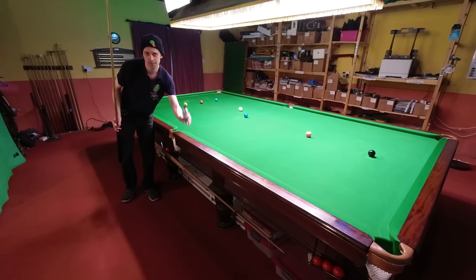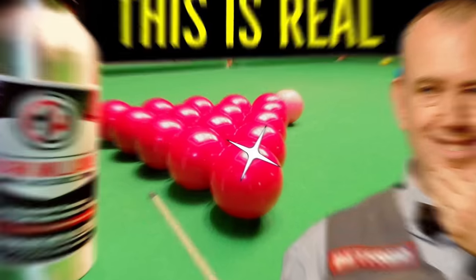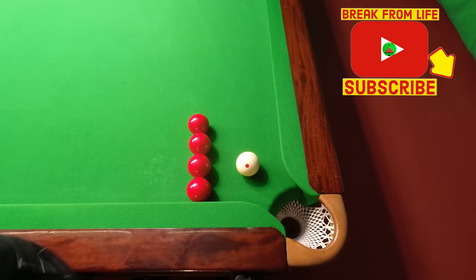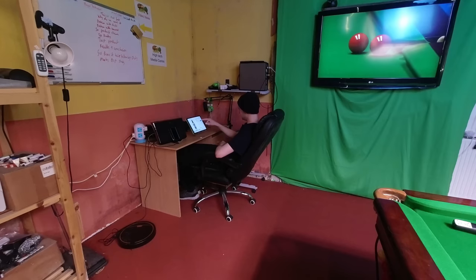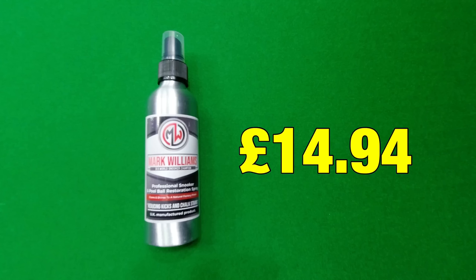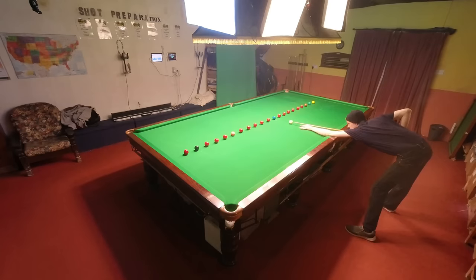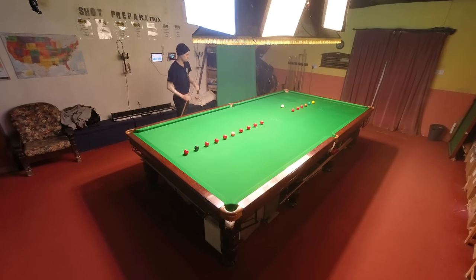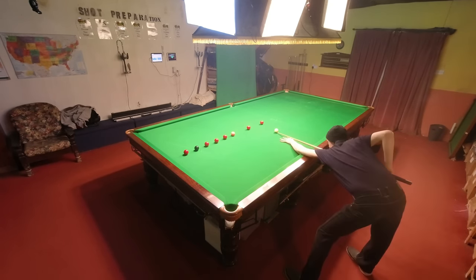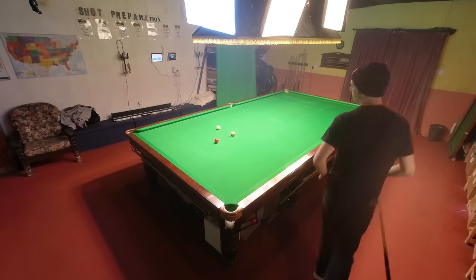According to the advertising, this stuff is so good you've actually got to try it to believe it. So does it actually work or is it just salt water in a bottle? I went over to the Break From Life high-tech media centre with our new upgraded desk and purchased some off the internet for £14.94 including postage and packaging — which by happy coincidence is also roughly $14.94 in the US or Europe — and that's on the more expensive end of the ball cleaning market apparently.